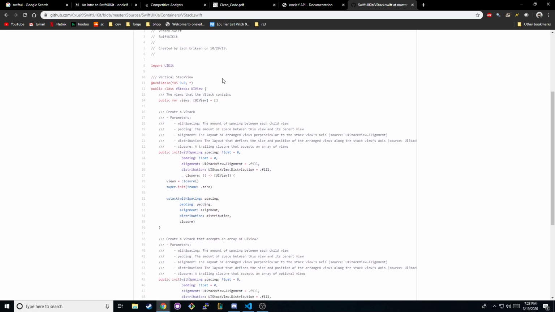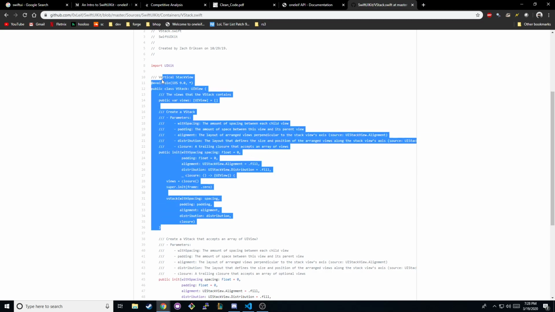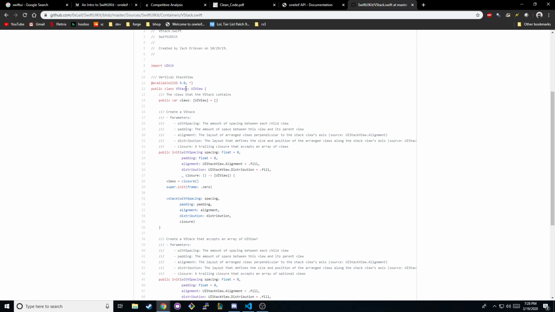What is kind of standard now is having some sort of documentation for the class. If I were looking at this in Xcode, I don't know if this is 100% the case, but if I were to hover over VStack somewhere else, and let's say this is built into a package and I don't have access to the actual source code, then depending on the language, if you have a good documentation system built in, I could hover over VStack and it would pop open and say, oh, it's a vertical stack view. Well, I wouldn't know what VStack is otherwise, which may be a hint to change this to vertical stack instead of VStack.